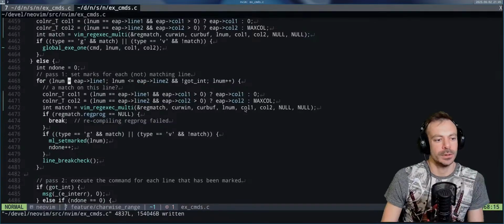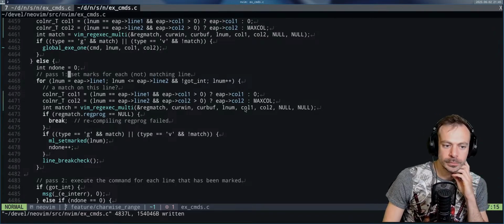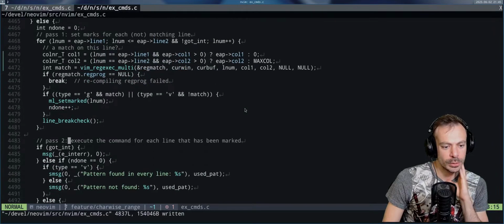Okay, let's see here. Pass 1, set marks for each not matching line. Pass 2, execute the command for each line that has been marked.